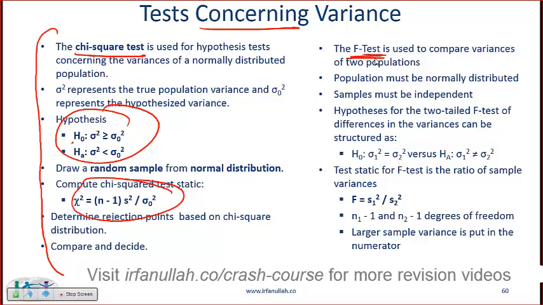And then the other type of test related to a variance is the F-test, where you are comparing variances. So remember this, chi-squared is where you just have one variance, and F-test is where you have two variances, and just try to remember all these facts. So read this slide a few times to memorize the facts. After that, all out practice.